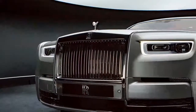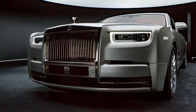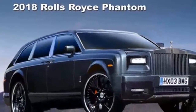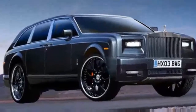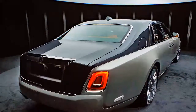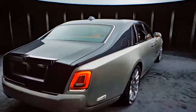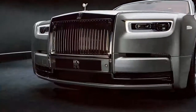This is further proof that, when it comes to refinement, Rolls-Royce is unflinchingly uncompromising. All the body panels are new, but the untrained eye will have trouble telling the new Phantom apart from the previous model. Rolls-Royce hasn't deviated from the previous car's styling intentionally, because owners just loved the way the Phantom body looked. The overall road presence of the new Phantom hasn't diminished, and it looks as stately and unabashedly ostentatious as ever.